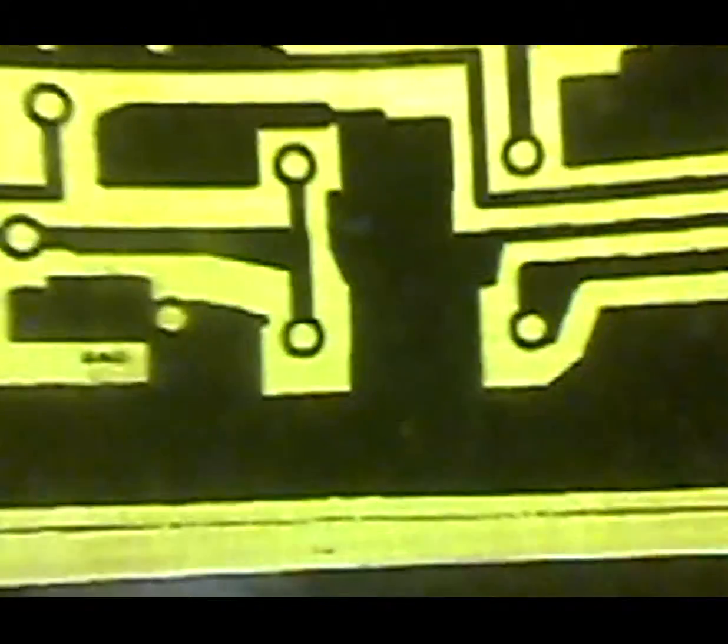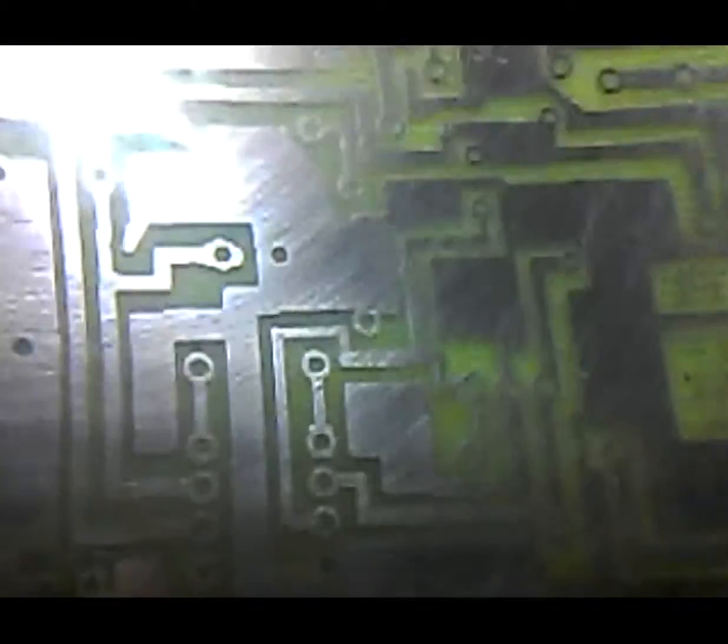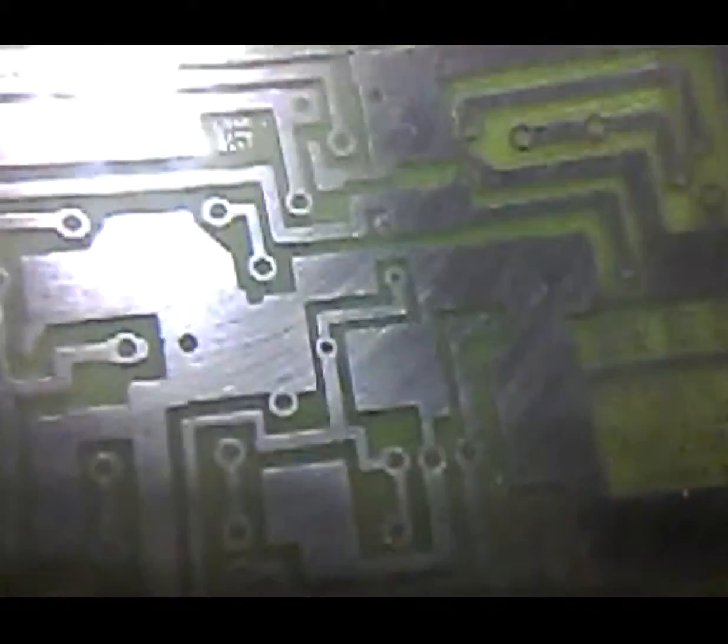That corner I patched up, that's done alright. Just go scrub it, clean it. All I used was my nylon kitchen scrubber, which is basically plastic, and some kitchen cleaning paste, which I showed you before on one of my other videos. And I soaked the board a little bit in the isopropyl alcohol, which softened the toner, and it made it come off fairly easily this time. So it came out a lot better.